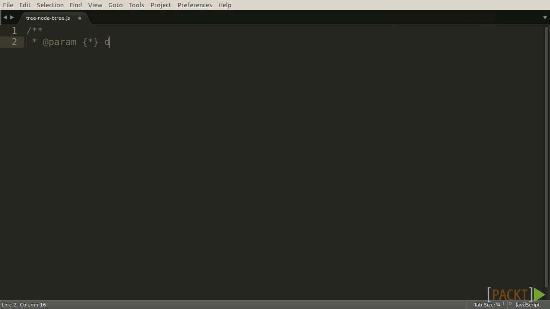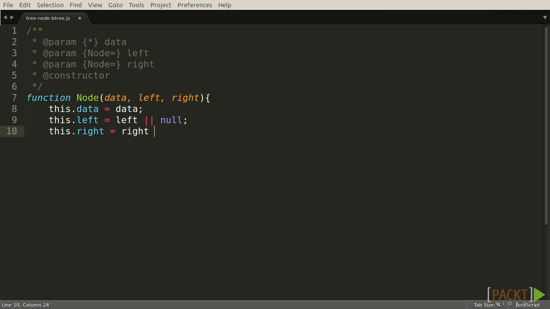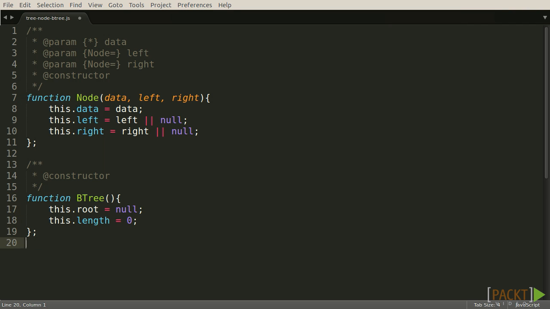To implement a binary tree class, we'll first create a node. This is similar to the implementation of node we've used in previous sections, but the difference here is that a node in a binary tree will have 3 attributes: the data, the left, and the right child, which will be references to subsequent nodes. The binary tree class, on the other hand, will simply hold a reference to the root node of the tree. For convenience, we're also going to keep track of the length of the tree.